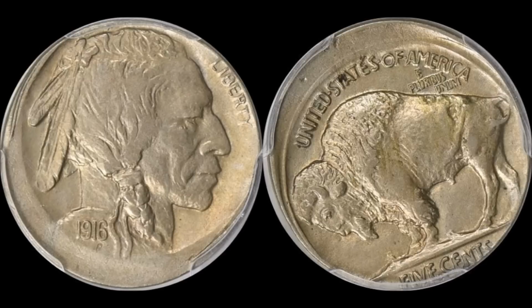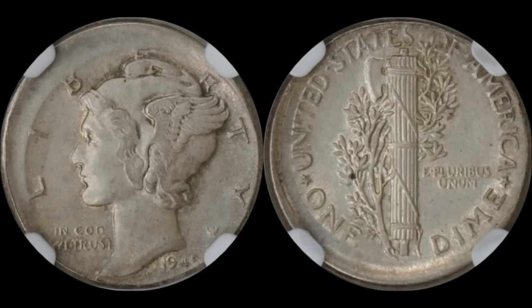So we have one more coin here for you, and it's no mistake that I picked the Mercury Dime series because it is, above all else, one of my favorites. This is a plain old 1945. Grade is okay. It's like an AU, XF AU condition. And this is the type of grade that you would want if you wanted to keep it affordable. The off-center errors in Mercury Dimes, again, just like the Buffalo, can be found pretty easily and pretty affordably. Often cases, you can find these between the $50 and $100 mark for a common date.